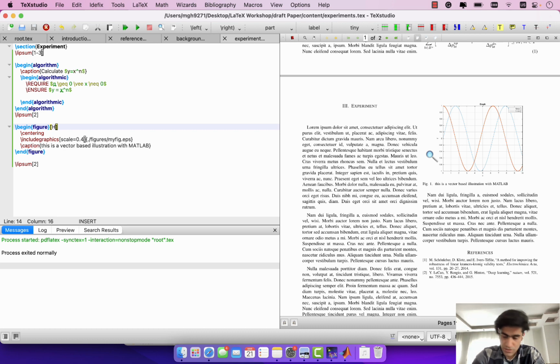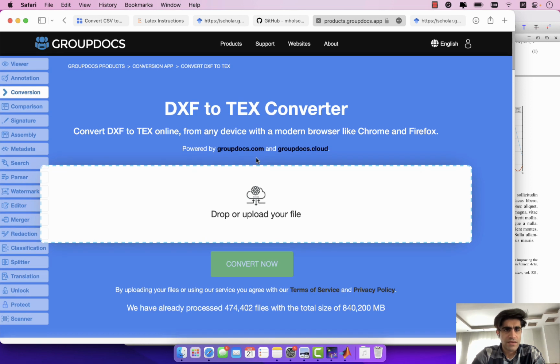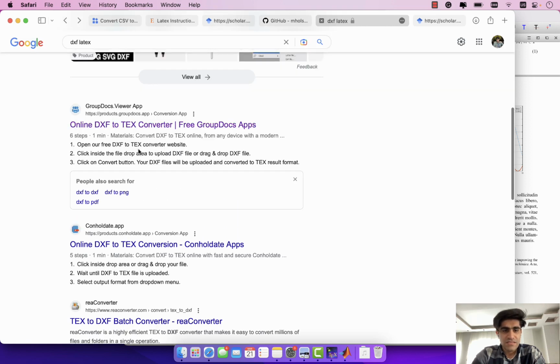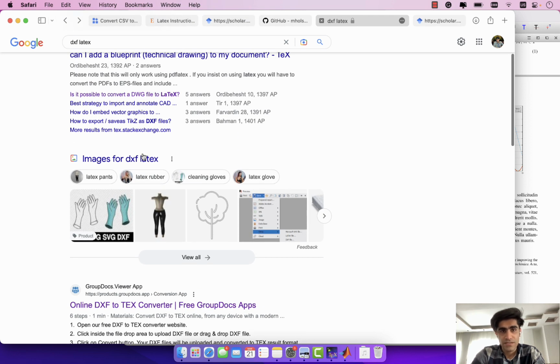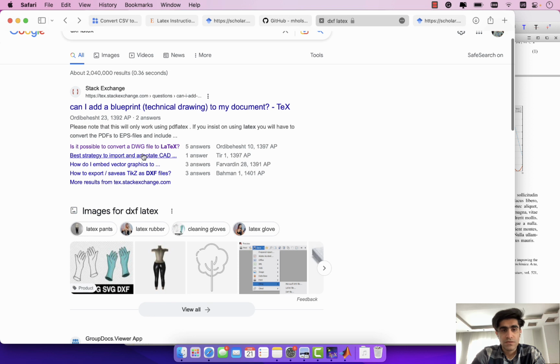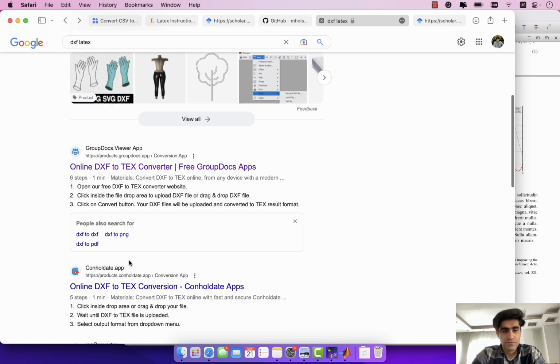some of your questions. First of them is about adding a CAD file to LaTeX. I browsed it online, and I think I got this website. I don't know how good it may be, but I think it may be useful. There is not a standard version to change the CAD file, DWG or DXF, to TeX, but you can change it online to see how this online tool can help you.